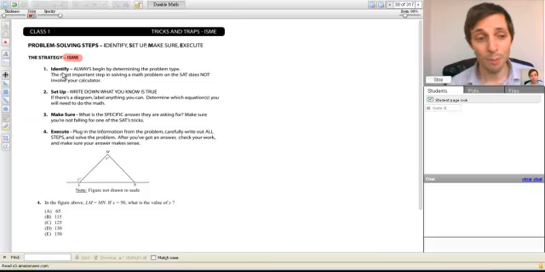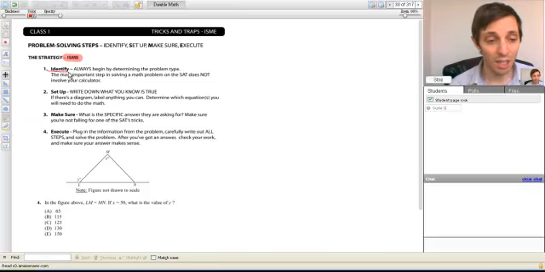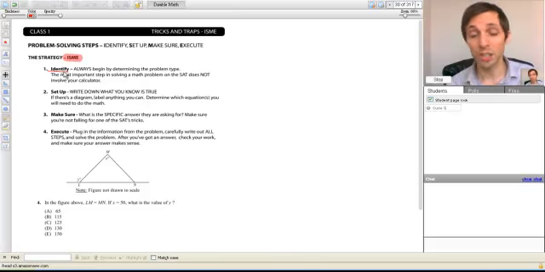So the first step is to identify. If you're not sure what a question is going for or what's happening inside a question, always start by identifying the problem type, right? Your calculator may be important for calculation, but it's probably not the most important tool on any given problem. If you can figure out what concept is being tested, then you'll have a way to start the problem. Is it Pythagorean theorem? Is it an average problem? Is it a simultaneous equations problem? Identify the problem type, then you can use the corresponding setup step to get on your way.